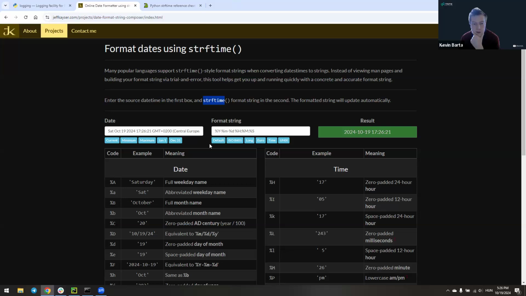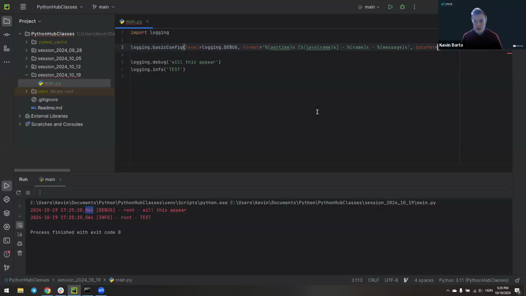So if we want to use something more standard, we can use this ISO 8601. You see, I'm sure you must have seen it a million times. This format, we can use this one. So I'm just going to copy this and put it as the date format. And there we go.